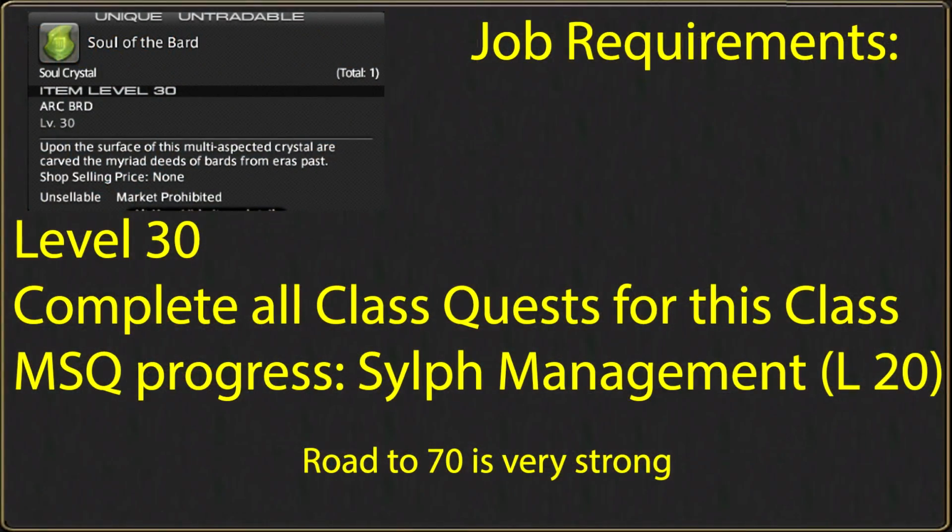At level 30, you will be able to undertake your first job quest to attain a soul stone, as well as your first job action. You must also complete all class quests from your guild. The other requirement is the level 20 main story quest, Self-Management. This takes place soon after joining a grand company. This won't be an issue on normal servers, but any server with the preferred status and Road to 70 buff will likely lead new players to be 30 long before this story threshold is met.